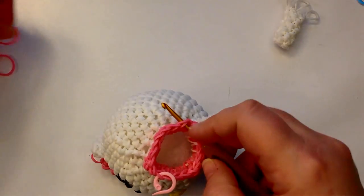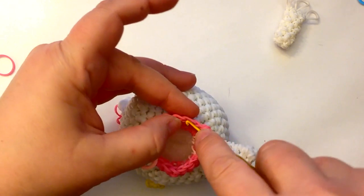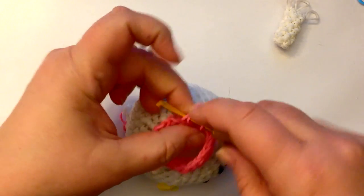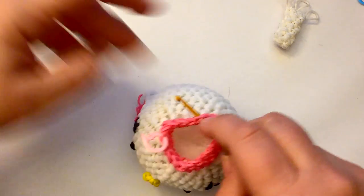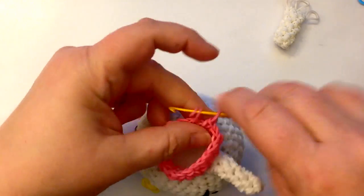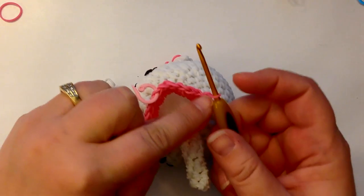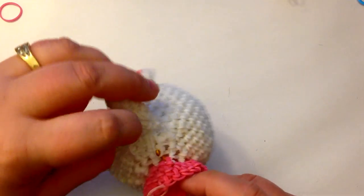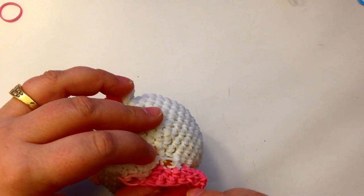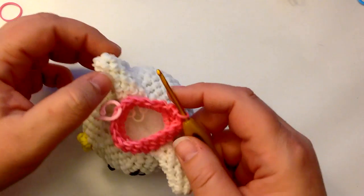So, one. Two, three, four, five. I have to say I like things to be nice and easy. So to do my other arm, let's just have a look here. I'm keeping this where I'm at on my hook. I'm going to go in line with the ear and put the middle anchor in there, and the next one beside it, and the next one the other side. So draw those all through so I know where I need to be.